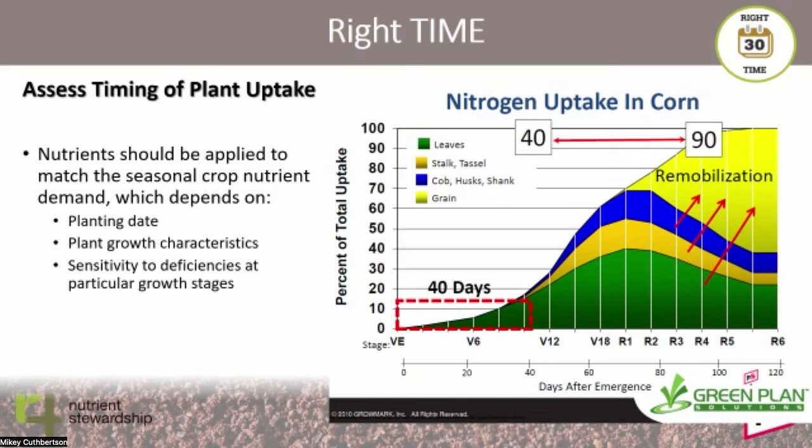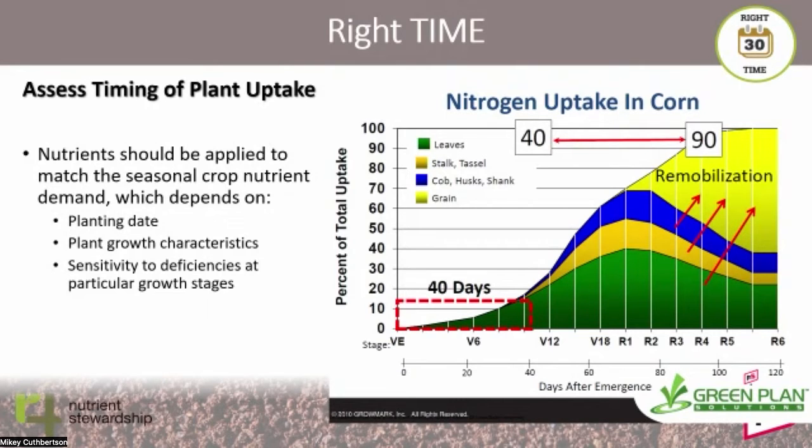So looking at the nitrogen uptake in corn chart, we can see that in those first 40 days, there's not a lot of utilization of nitrogen in the growth of a corn crop. And so when we're going and applying all of that nitrogen up front, it's just sitting there waiting to be taken up, which it's not by the corn until a little later on. So it's really susceptible to loss. And so we want to mitigate those risks, mitigate those losses.